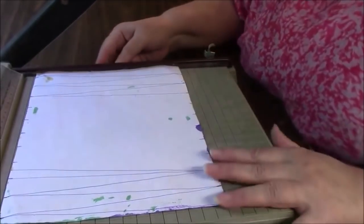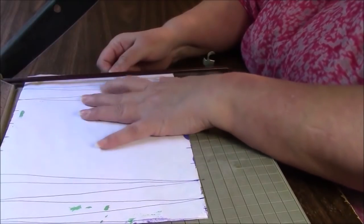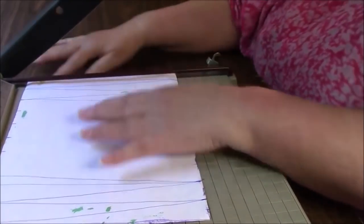So you're just going to keep going up and down until you have what looks like a bunch of triangles. And then you can just cut. So now I can actually use the lines that I drew, and I'm just going to turn it on my paper cutter. Doesn't have to be exact. That's my rule in life. Doesn't have to be exact.